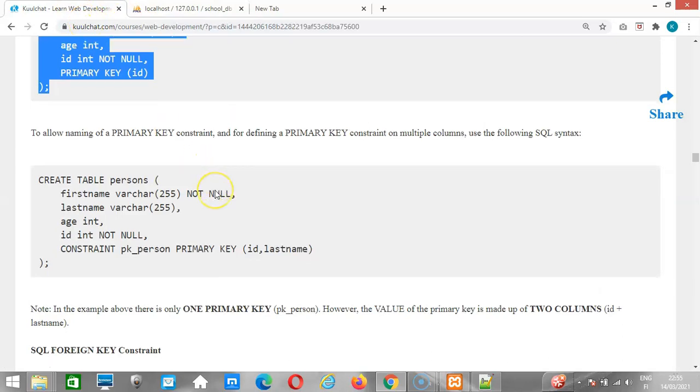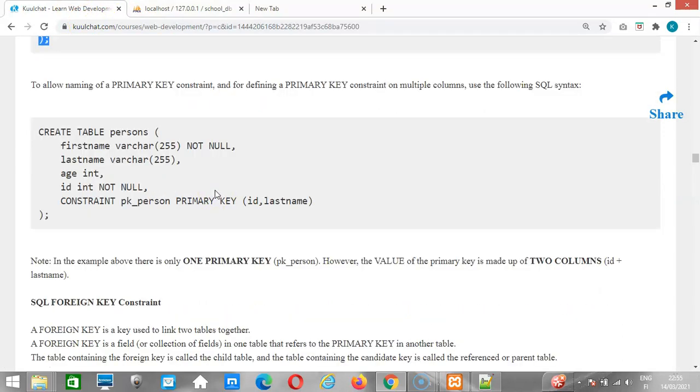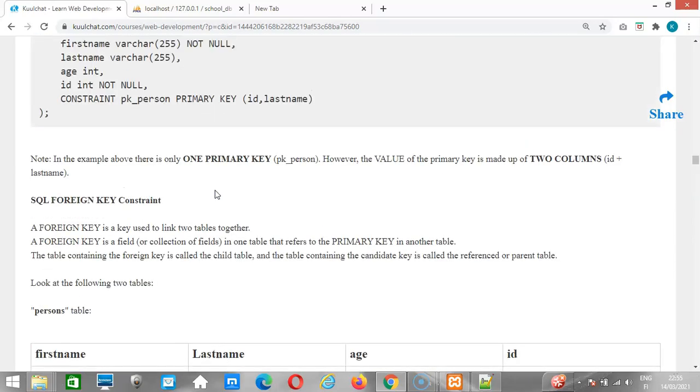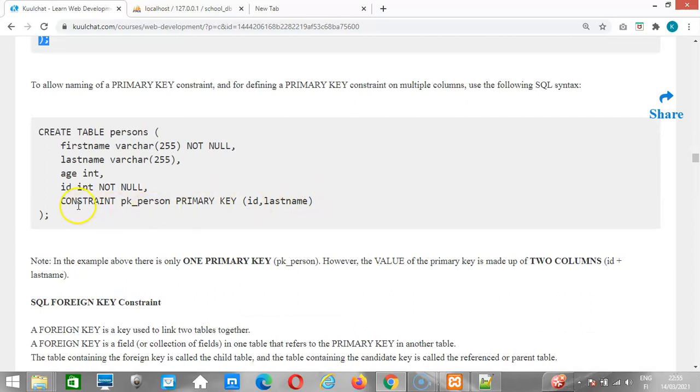Okay, so now we're on foreign key. We haven't read the foreign key yet, but this example shows how you can join two columns to get one primary key.